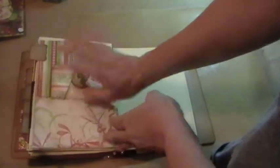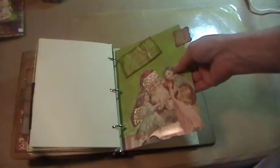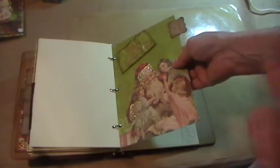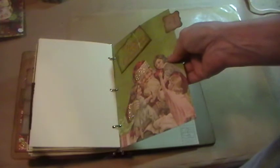And the backs. So plenty of room in this book to add a lot of stuff to it. Like I said, I'm not too pleased with it. It got really bulky, and there really isn't that much bulk to it. It's just the pages that I added to it and the tabs that I put on each one for the weeks. Like I said, I'm probably going to have to do a different binding system with it as I go along, but that's fine with me. I don't mind. This will house it for a while, and then I'll use the book and do a mini or something with it. So I really don't think it's going to be able to stay in this book.